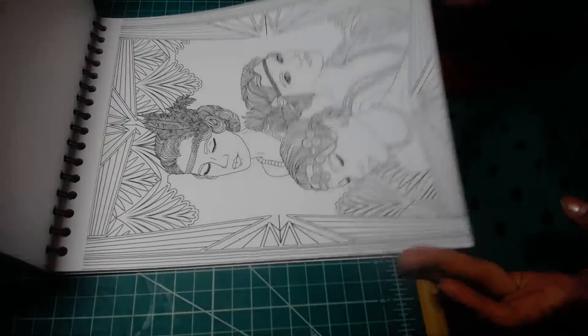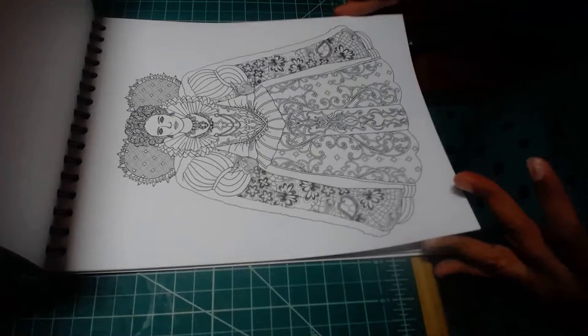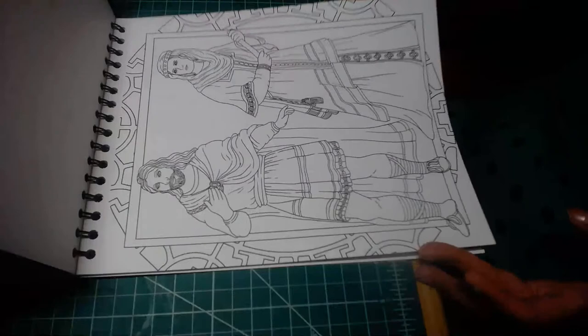See, I like little purses. See, this so reminds me of Elizabethan culture. Roman. I think this is like a David Bowie or a punk rock. It's a princess dress. A biblical one.